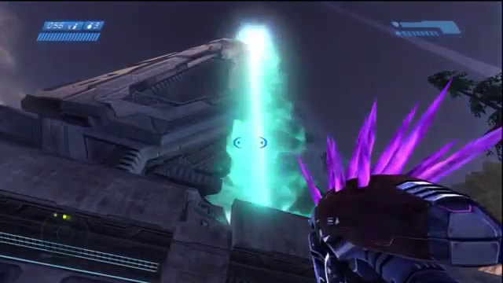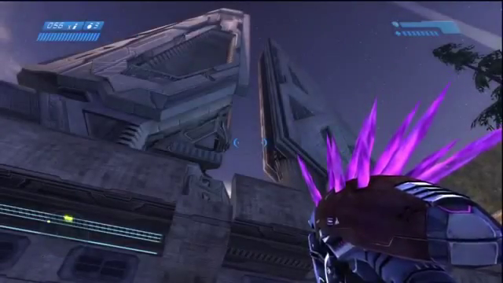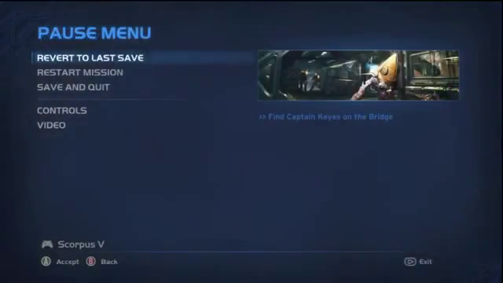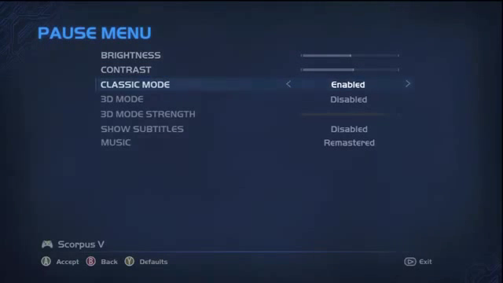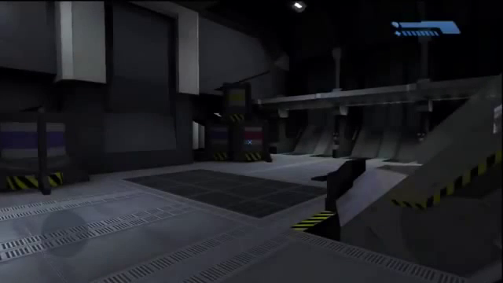Here you can see the changing textures, the difference between 2001 here. As you can see, it's pretty basic, and we'll change back. Here's the remastered version, which is much improved. There's also an option in the settings here in case you don't want to press the back button to change from classic mode. Also, you can see the restored remastered audio settings there as well.